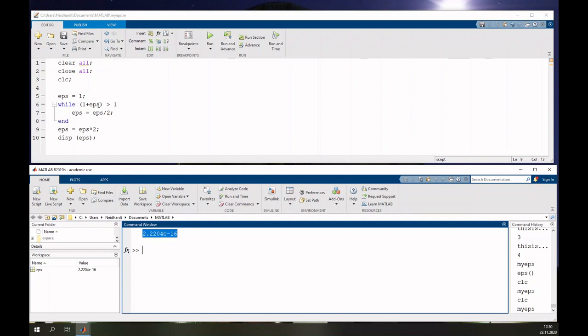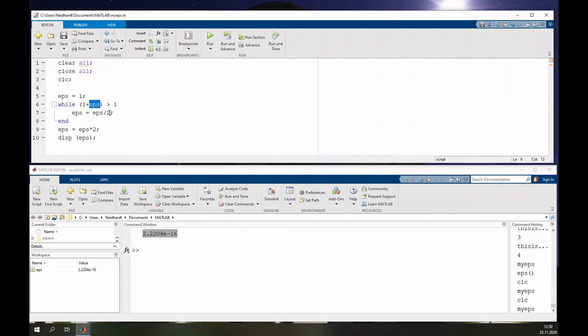What happens here is that numerically we will reach a situation where the number is so small that it is not representable anymore with the binary number. We have a limited number of bytes and bits, and these are not enough anymore to represent this, so that the smallest piece is 0 now, so the smallest fraction is 0. And if we reach 0, then we will have 1 plus 0, which is not greater than 1 anymore, and then it will stop.